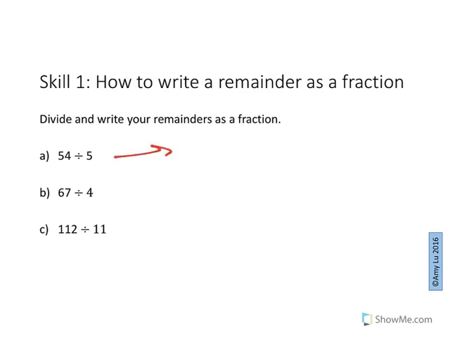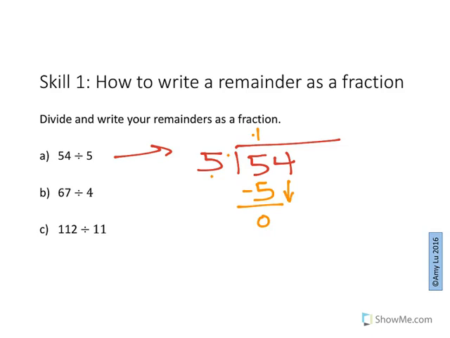Now, if I do number 1 the way that you're probably used to doing it in primary, 5 into 54, well, 5 goes into 5 one time. So 5 times 1 makes 5. Subtract, I get 0, and then I bring the 4 down next to it. Now 5 goes into 4 no times, so I put a 0. 5 times 0 makes 0, and I subtract, and here I have a 4 remainder. And typically what you would do in primary is you write R4 to indicate that 5 goes into 54 10 times, and you'll have 4 left over. That's what division is, to see how many times something fits into a group.